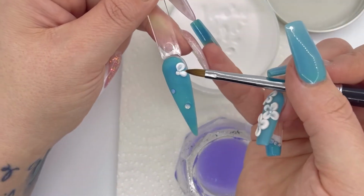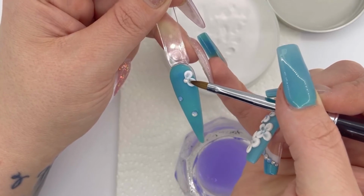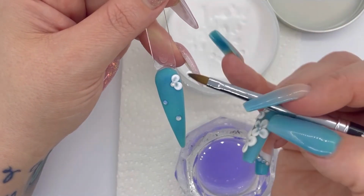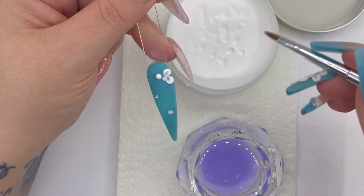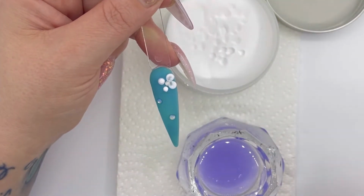So then I'm literally just pressing my brush into that bead, using the tip to create the tip of the petal, and then kind of fanning it out. So you'll see there as I do the next ones, it's the same process, placing bead number one, wiping my brush, bead number two, again wiping my brush.